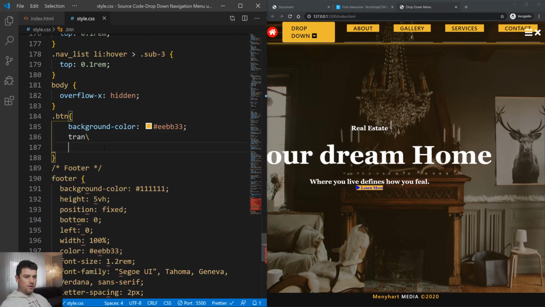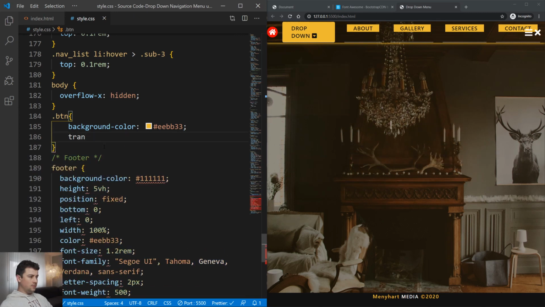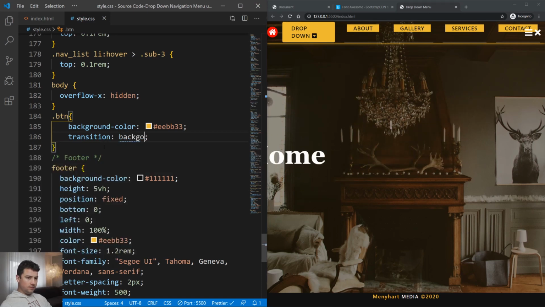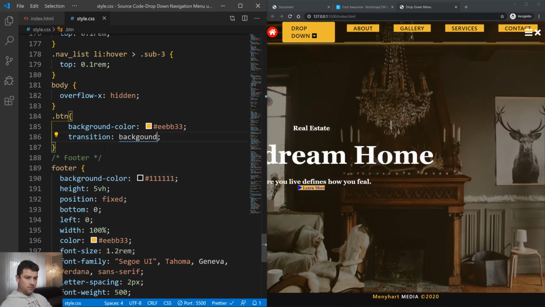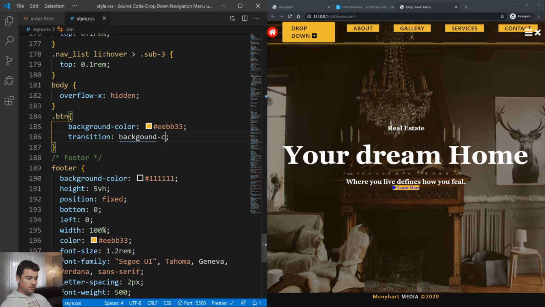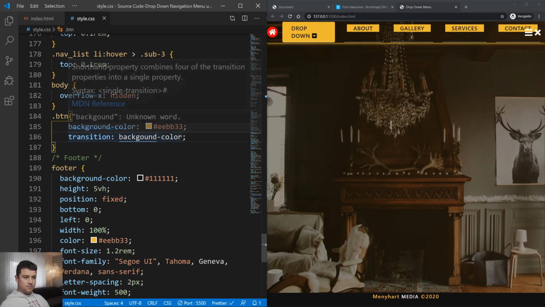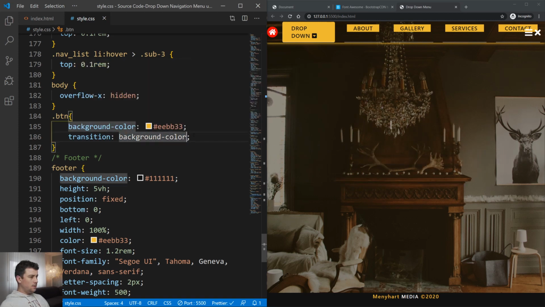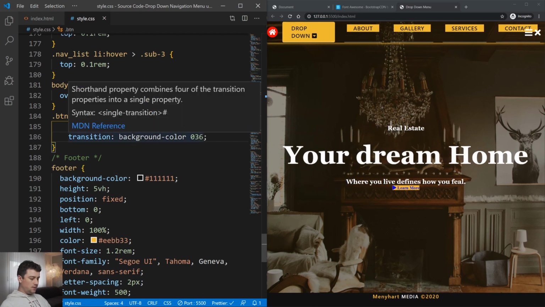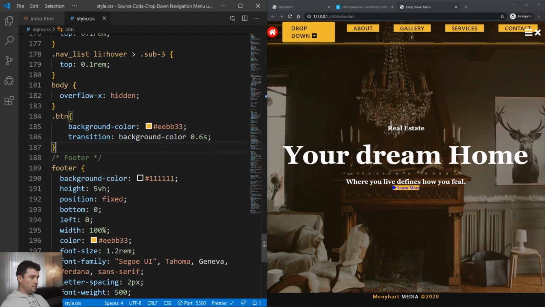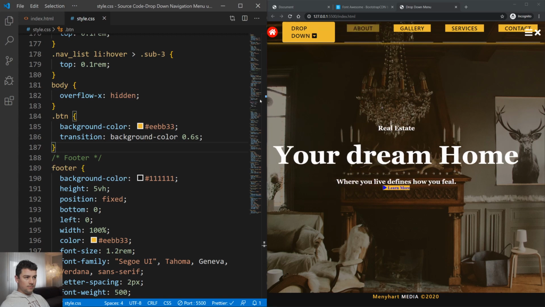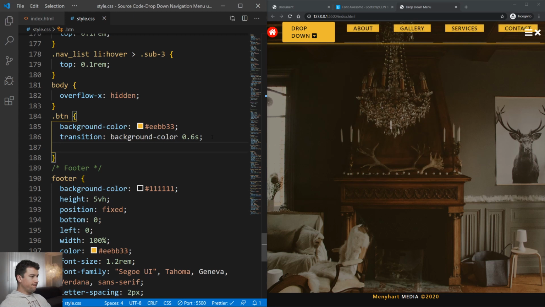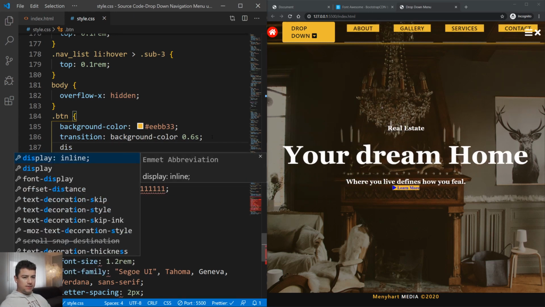We'll transition the background color now with 0.6 seconds. Because it's transitioning, and we'll display this as inline block.